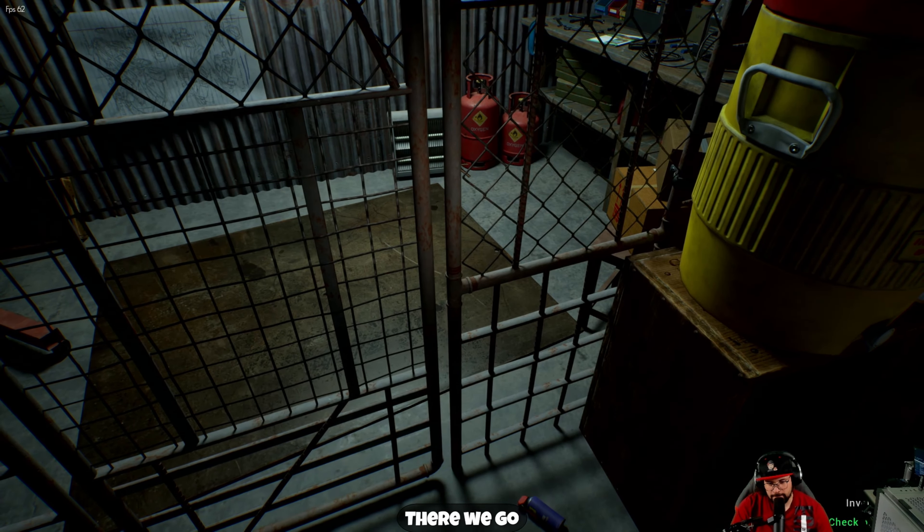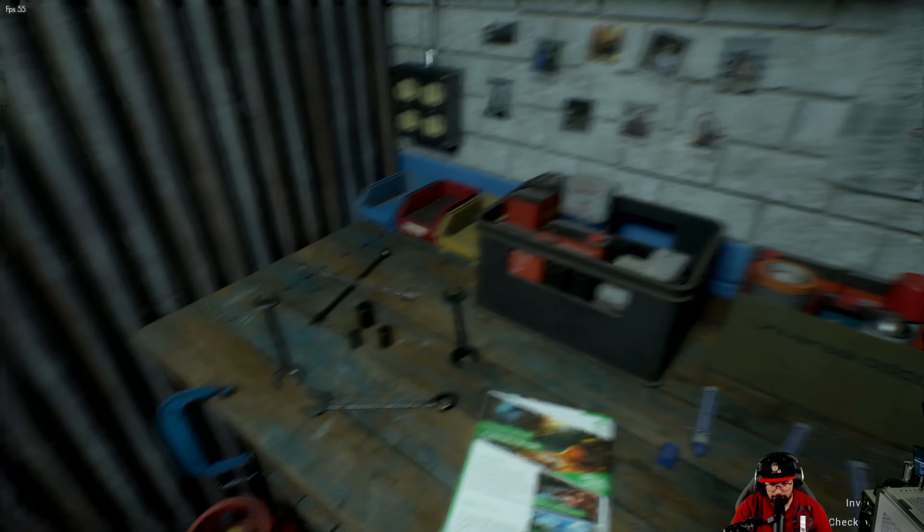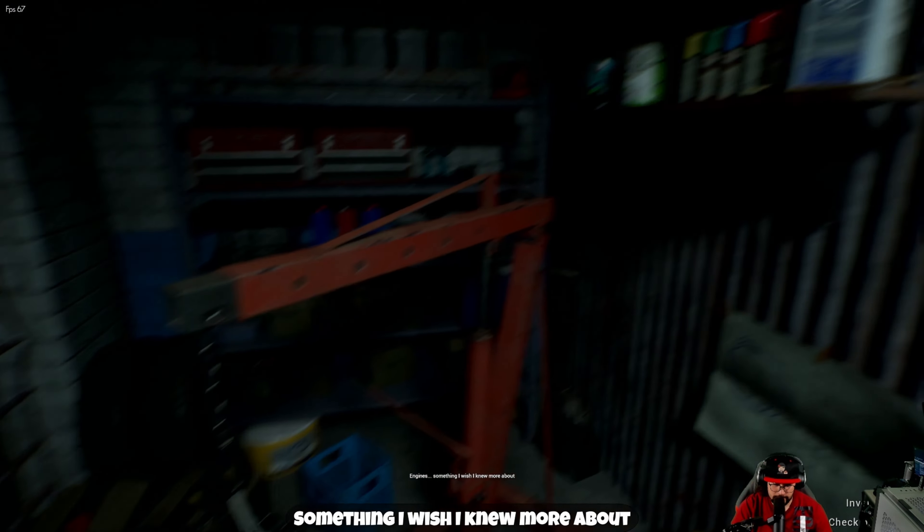I just saw someone sneaking around on the island and it looked like they had a gun. Could be just an animal hunter, but nonetheless I suggest you be careful. What the hell could he mean by that? I guess I better be careful. That would have to be Sally — she left with the gun. We're going in here. Cool radio — you can't beat that fuzzy sound. Associated with this clover group company — I have no idea. Something I wish I knew more about.